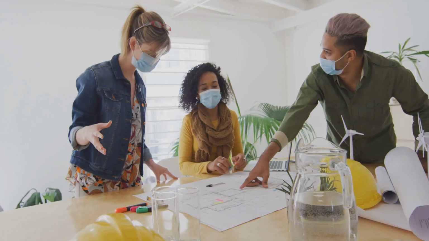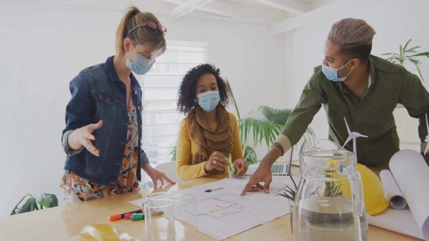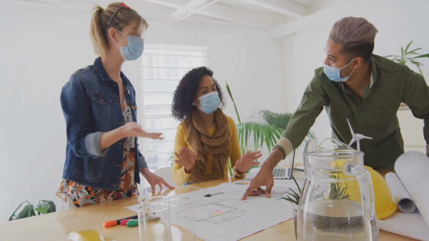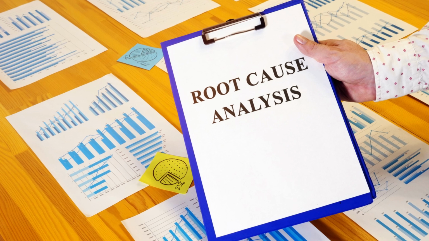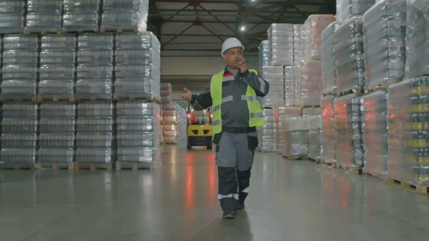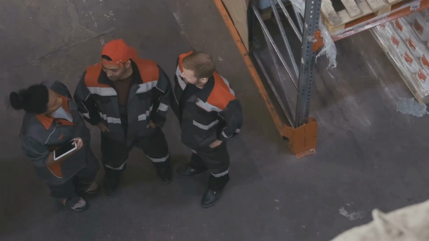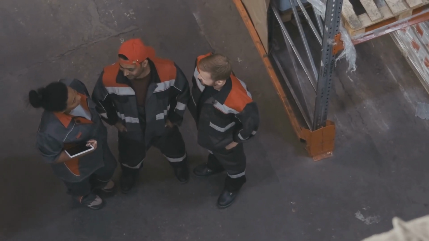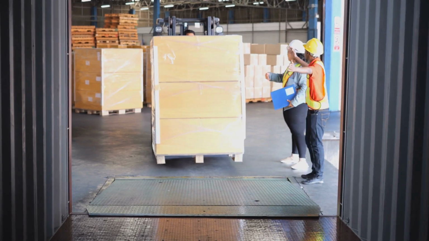This disciplined questioning prevents us from settling for easy, superficial answers. It forces our investigation deeper, toward the root of the problem where real change can be made. It transforms a simple observation into a meaningful causal chain. Let's apply this to our warehouse scenario. We start with the immediate cause. Maria was injured because a box fell on her.